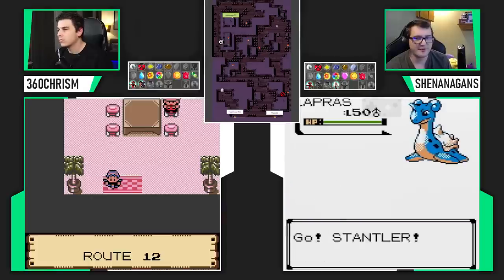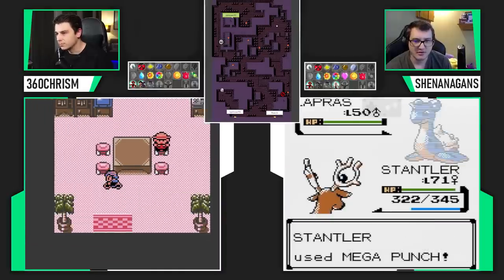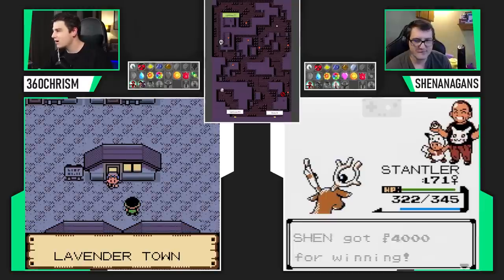Did you already, like, push the Farfetch'd? Yeah, I did. Okay, yeah. So just go to the two places, then, and get the last two items. Oh, the Cut item's right there! I can just stay here.